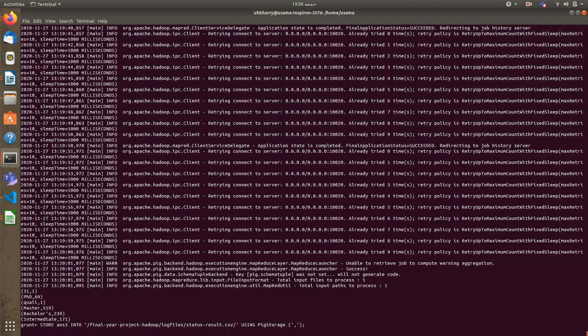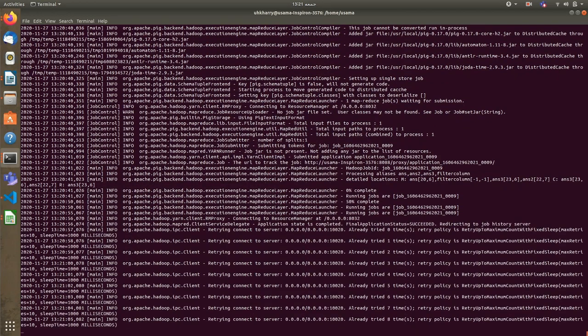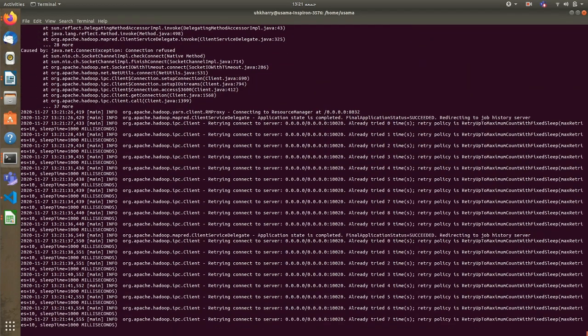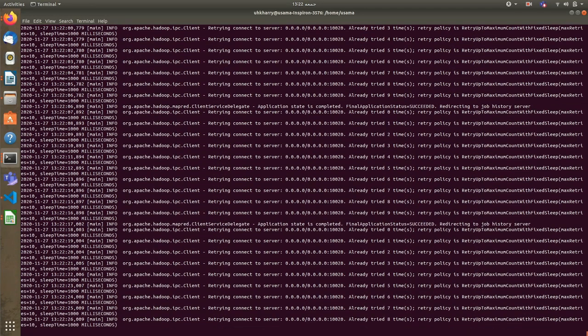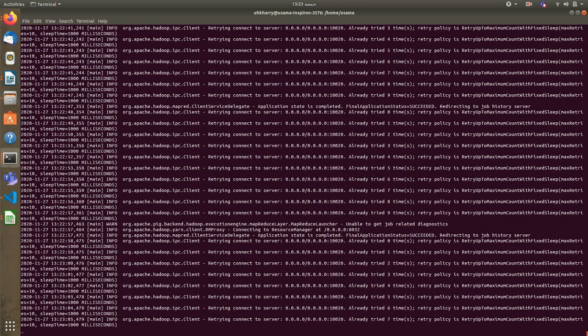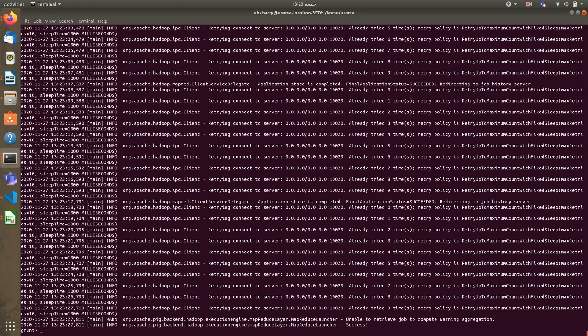And we stored that result and sent it back into HDFS for the future. Now with the help of this command we are storing into HDFS again, and the query is processing to store the result into HDFS, and success represents that the result has been stored.